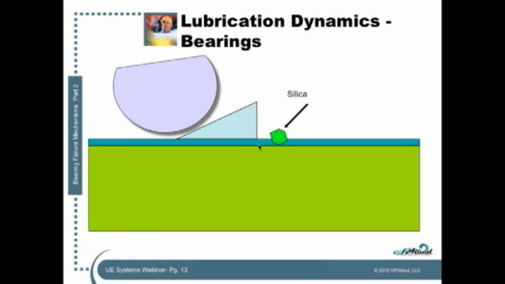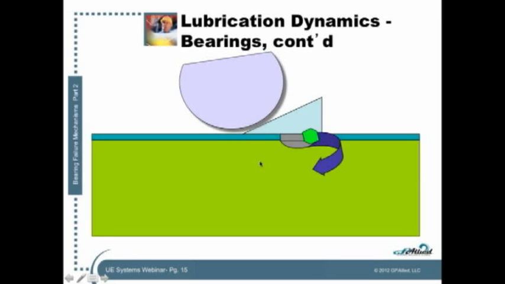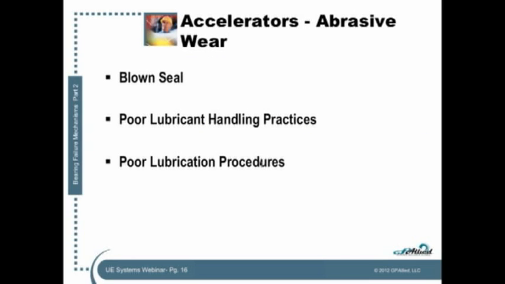Contamination, same thing. We get just a small piece of dirt in here, or in this case silica, and it only has to be a little bit thicker than this thin film of iron oxide to cause damage, and this thin film of iron oxide is only 1 to 3 microns thick. So it only takes a very, very small piece of dirt or contaminant to get in there. That lubricant wedge grabs it and plows with it, and pretty soon we've got all these little scratches, but they're more like gouges in the face of the race. And as far as the bearing is concerned, that works just like spalling, and it propagates itself very quickly throughout the bearing, right?